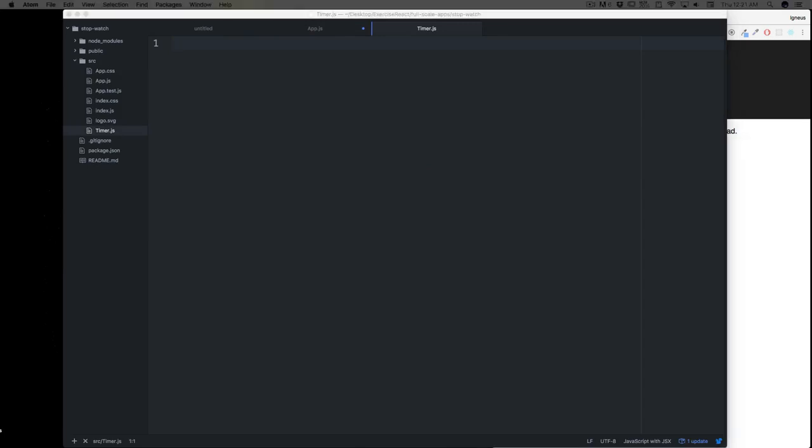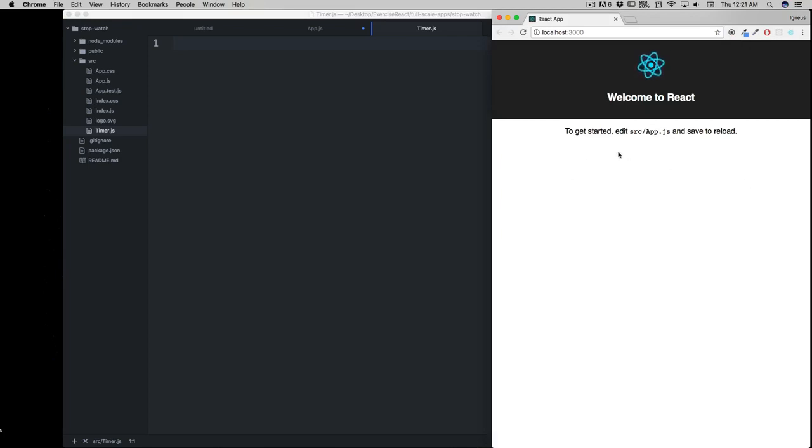Now let's try to work out the logic, because just writing a stopwatch is not an easy thing with components. You have to work out a lot of things, because notice we will not be putting any button there so that we can hit the button and the stopwatch can run. We have to use some methods of the component lifecycle, but again, you can do it with a button click as well. That would be much easier, but it's going to be almost exactly the same logic. So I'll be working on the component lifecycle methods, and then I can give you a simple assignment of running exactly the same thing using the onClick method on a button. So that sounds really cool.